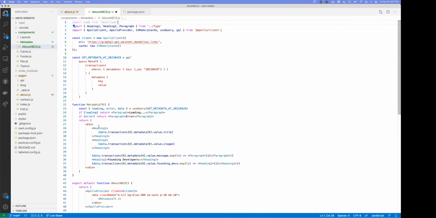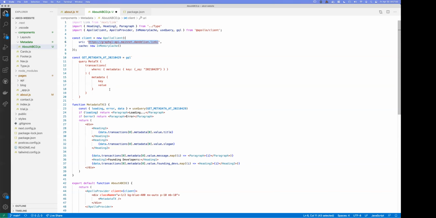Go ahead, Faye. Please, I'm kind of lost, but let me just ask. The GraphQL database, is it connected to the ABCD website? Because I noticed you're calling the Dandelion endpoint in the GraphQL, and you're not accessing the API endpoints generated in the ABCD website to display the JSON file. How is it connected? I want to know how you connected the GraphQL and the ABCD.